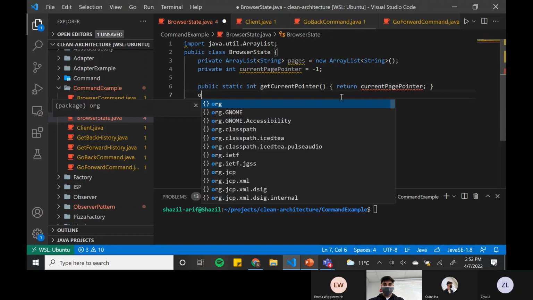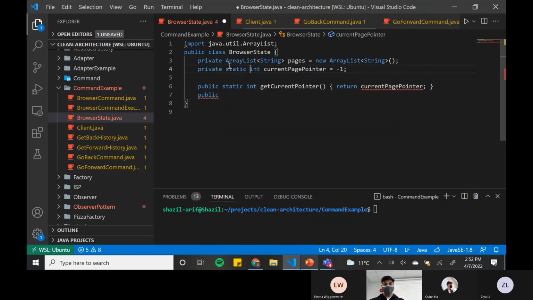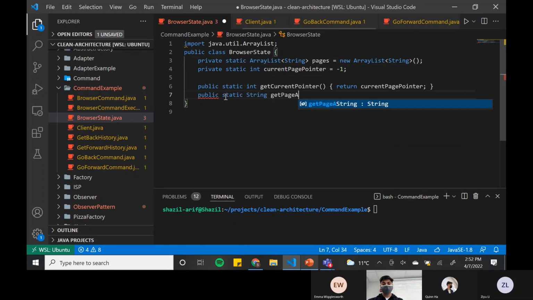Then we had public string, get page at, which takes an index. It'll just return the page at that index. We'll take a look at that in a second.